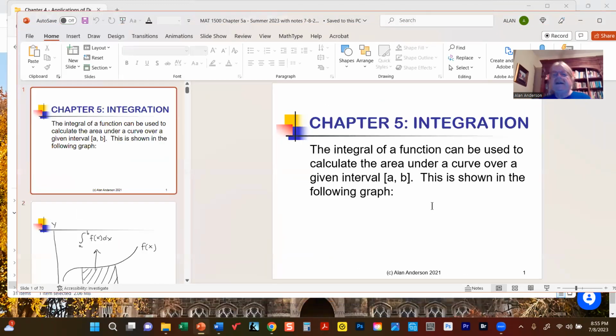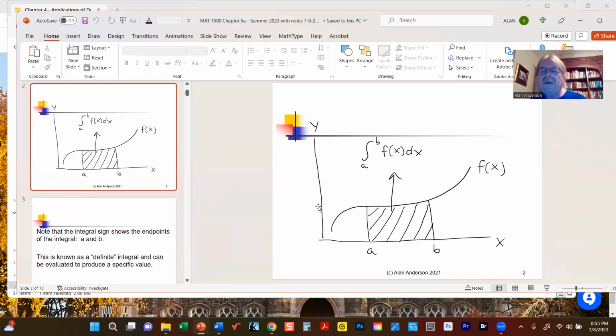Anyway, so now finally, in chapter 5, we're going to be formally introduced to integration. And what does it mean? What is it for? Well, ultimately, integration is a way of calculating areas. That's what it's all about, calculating areas. So imagine you have some function or other, and you're interested in calculating the area under this function or this curve down to the horizontal axis, but only between A and B. We don't care what happens anywhere else.